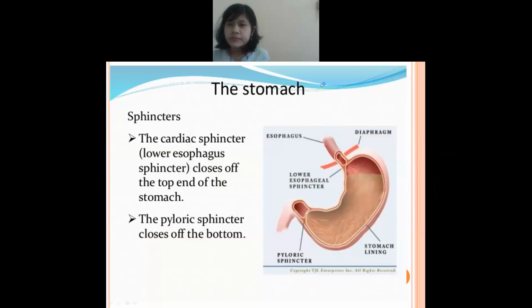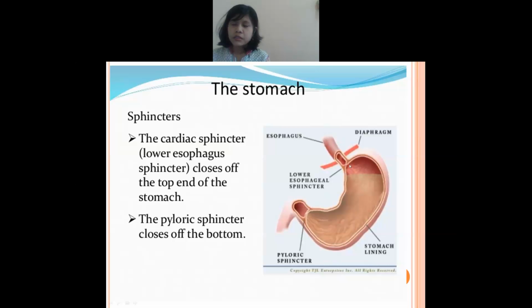Okay, good morning, students. In the last class, we discussed up to the esophagus in the GIT tract. In the esophagus, you found that it is the connection between your mouth and the stomach. When the food bolus comes down, it goes directly into the esophagus. This is the esophagus and this is your stomach.